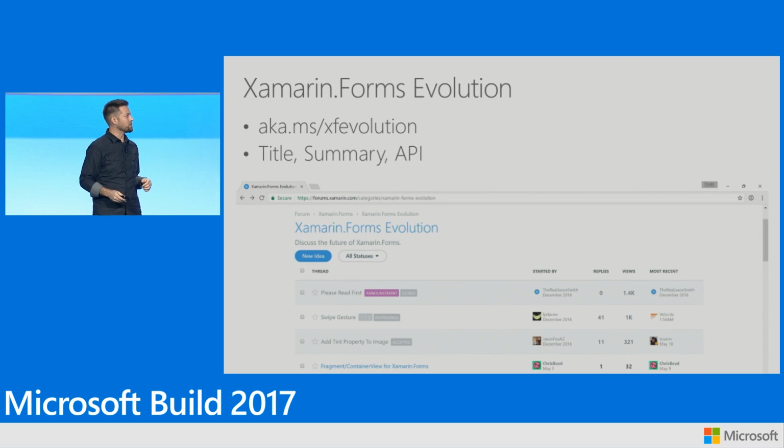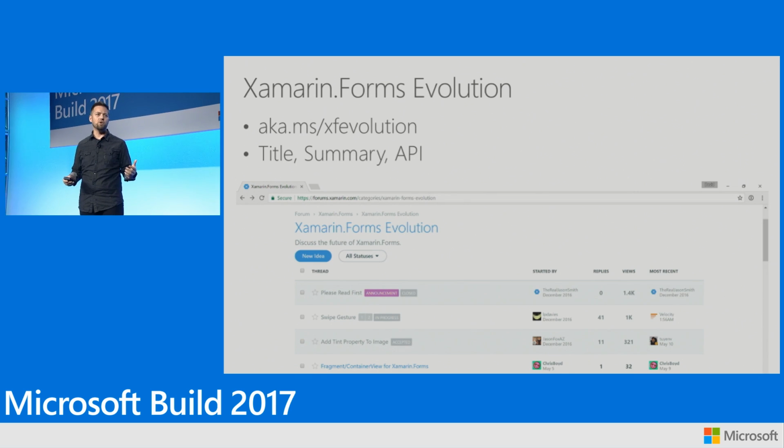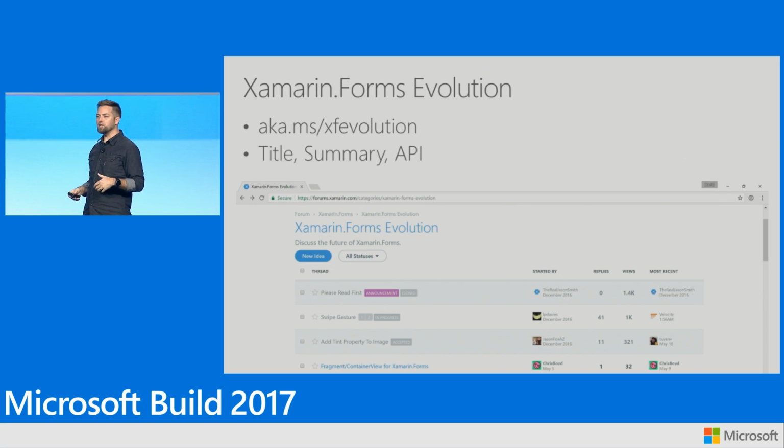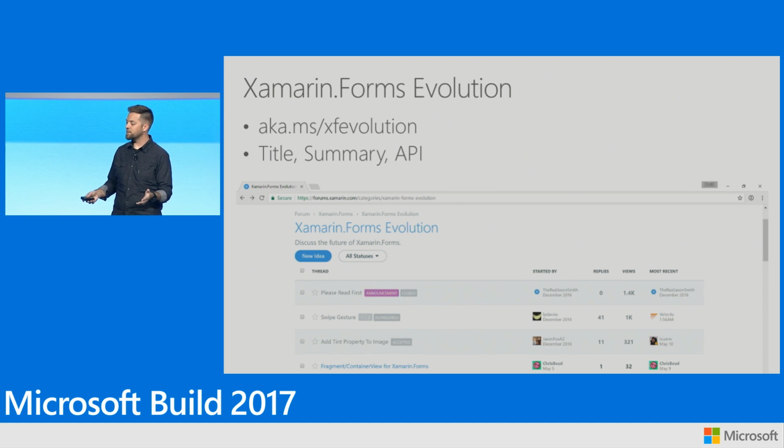So what's Xamarin.Forms evolution, you ask? Well, this is our approach to how we're evolving the platform. If you have something that you want to see and you want to suggest that, that's user voice, right? Oh, I would love it if you did this. But if you actually want to flesh out that idea and have a discussion around what the implementation would look like for that idea, come give us a proposal on the evolution forum, okay? And we have a couple that have been implemented already. Sometimes it's something that the internal engineering team will implement, but sometimes it's also up for grabs. And if you are willing and able to implement part of it or more of it, that's fantastic.